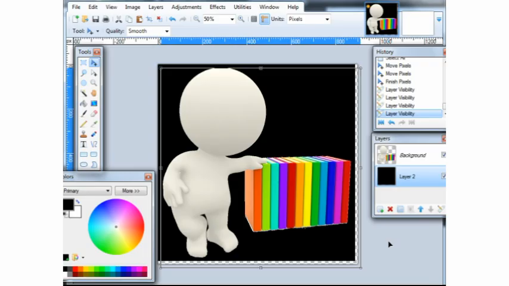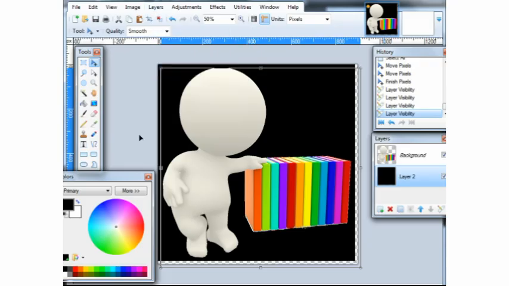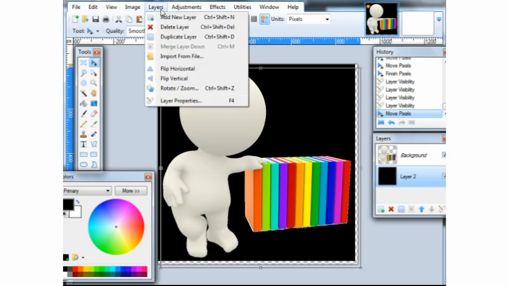In the previous videos I talked about the basics of adding one layer. But now I want to show you the full potential of layers. Under the section we have layers. You can add a layer, delete a layer, duplicate a layer, merge a layer down, and import a layer from a file. Say you want to move this layer to a different file, you can do that. Now, I'm going to walk you through step by step on exactly what all of these mean.